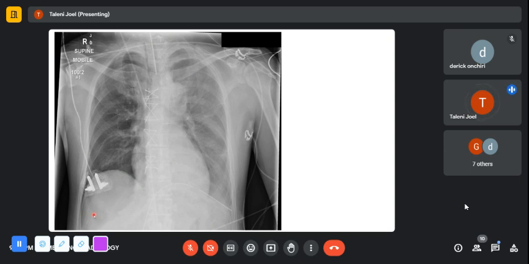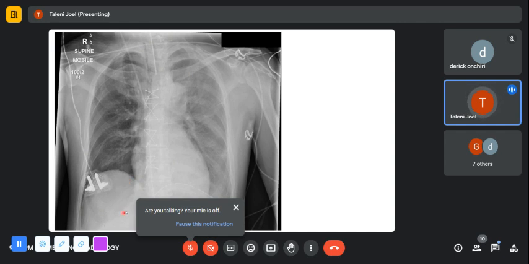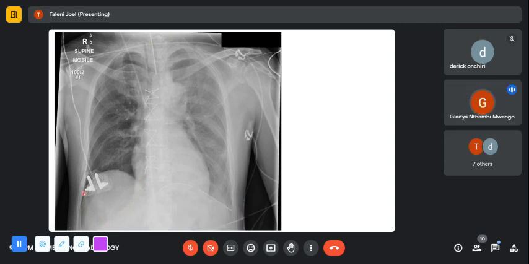There's also this lucency over the right upper quadrant compared to the left side, increased lucency. And if you follow that lucency, it actually outlines the shape of the lung of the pneumothorax. But remember, there's also a lucency that you might see in a pneumoperitoneum. When you look at the liver shadow and you're seeing one area is more lucent than the other, again, that would be pneumoperitoneum. On the left side, can anyone diagnose what's happening on the left side? For instance, Derek.